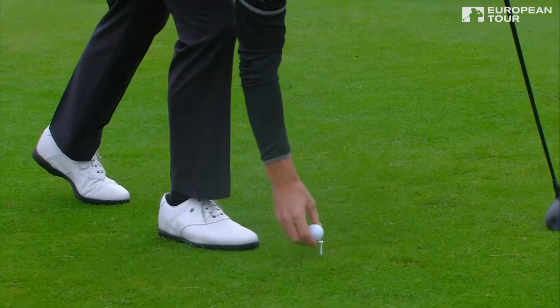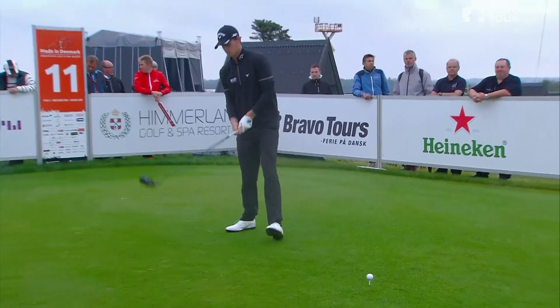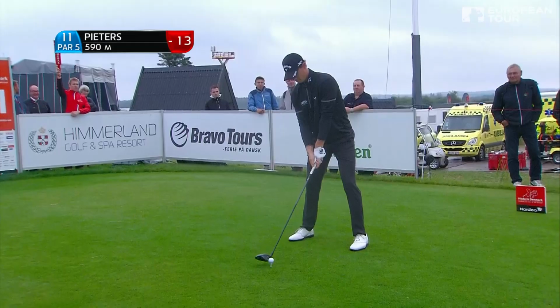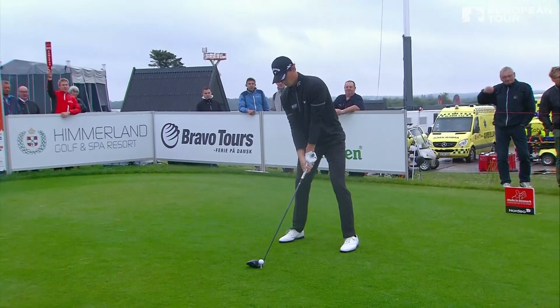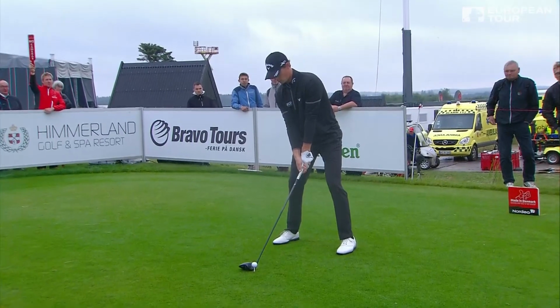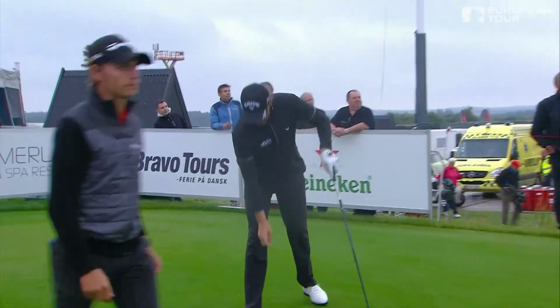He didn't realise his ball had hit the cable. And he absolutely flushed it straight as a die. It was going down between the bunkers. So he's got to have another go. This is the ball in play. Ooh, we gave that a belt. And that's straight as well. I think he went at that a little bit harder than the first one.